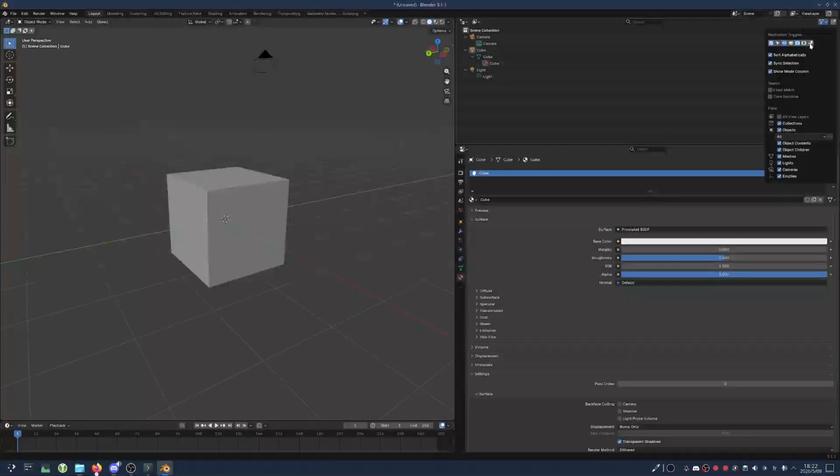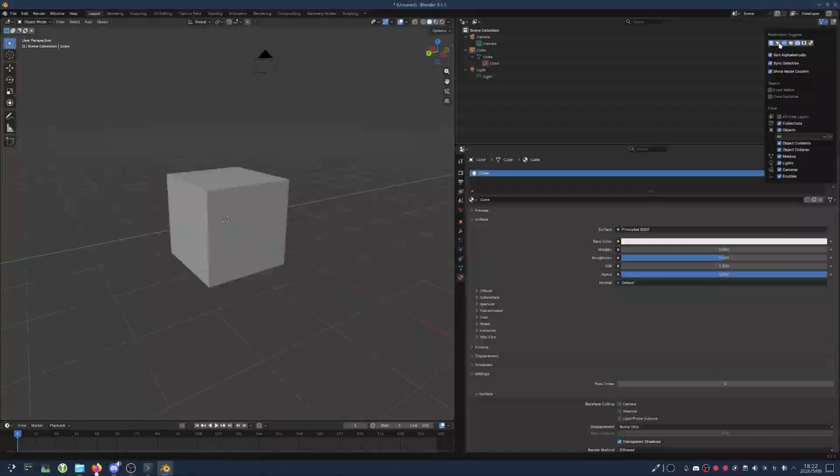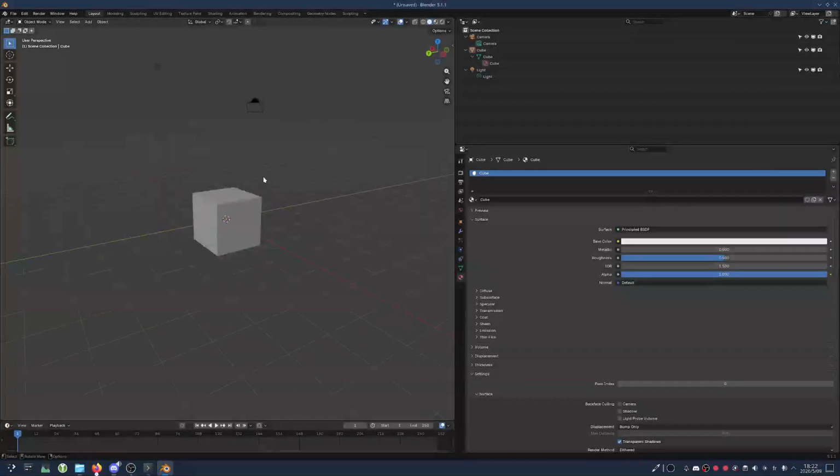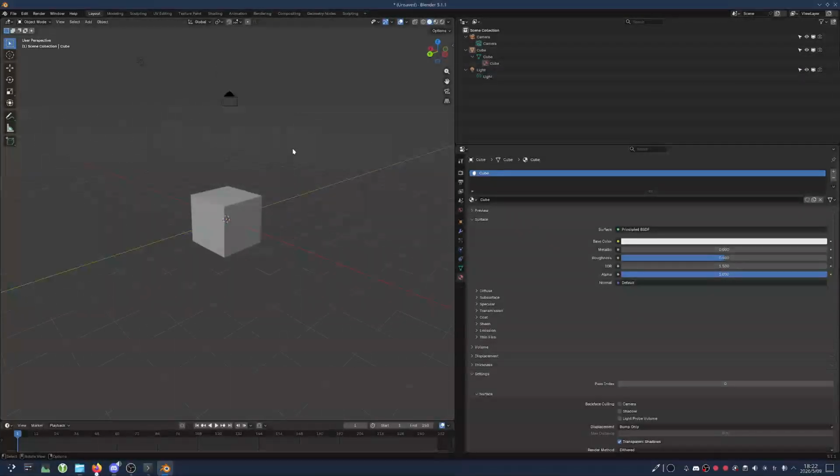And these toggles can do a lot of things which you might know from image editors, like hiding objects using the eye icon. But Blender has other ways to hide or show objects. So for example, the camera icon, if you disable it, means that the object will be disabled for rendering.